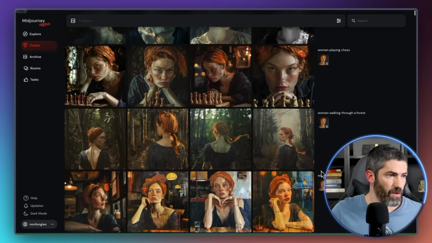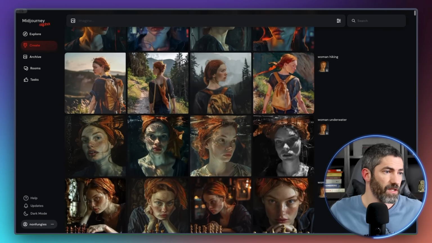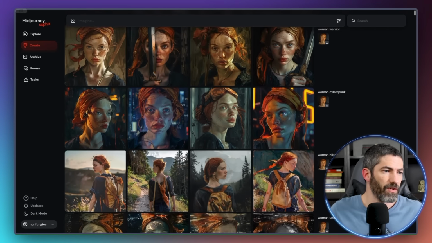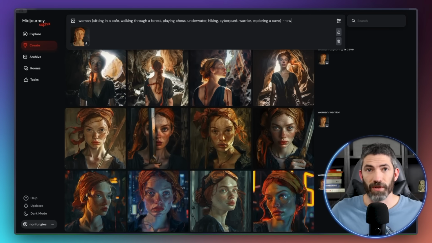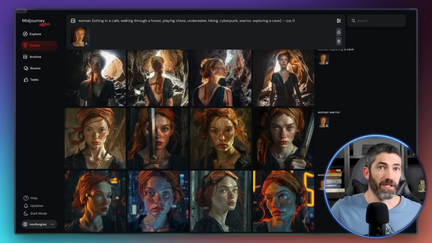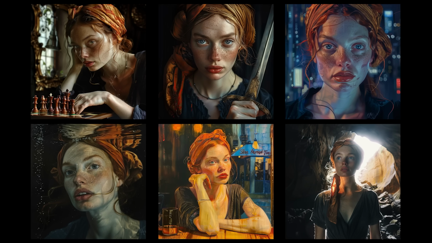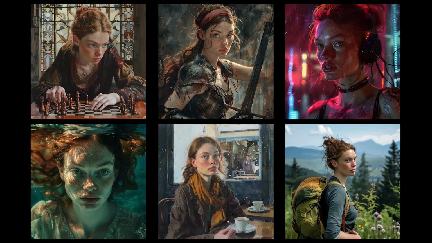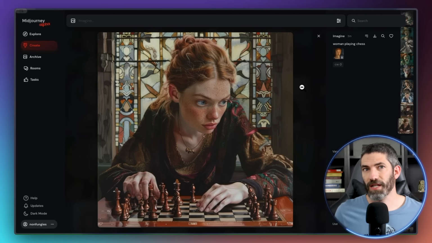And these look great. We can see her across all these different scenes. It made an effort to match her clothing as well. There is a character weight parameter, --cw, that adjusts how much it tries to match. The default of 100 tries to match the face, clothing, and accessories. Lowering it all the way to 0 will only match the face. And the clothes are rarely perfect, so a lot of the time I have this at 0.